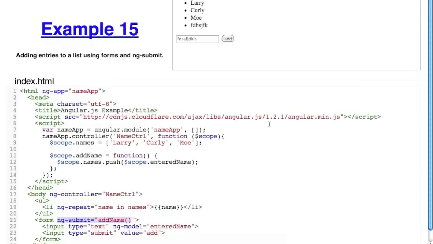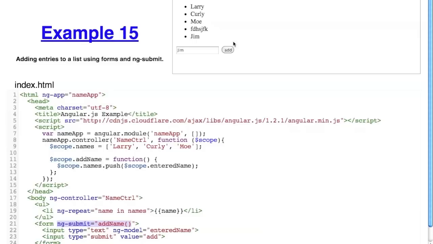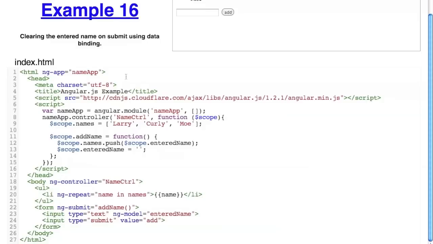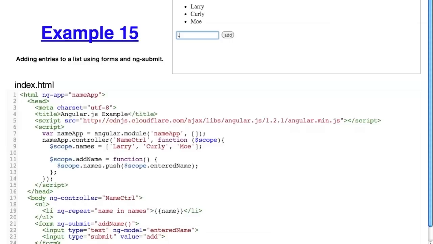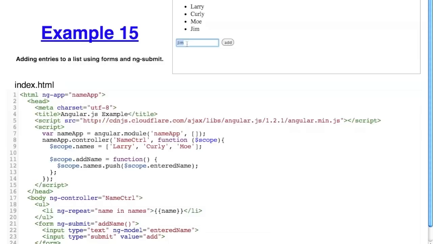So if I add, like, Jim, it adds Jim to the end of the list. And Harry also. Notice one thing in this example. I type Jim, I hit enter, add, but Jim is still there in the text box. In terms of the user interface, I want to remove that after I enter it because it's been entered, it's not going to be entered again. So it's frustrating if I'm using this. Like I type John, hit enter, John is still there. So, how do you think I can get rid of that text in the input field?